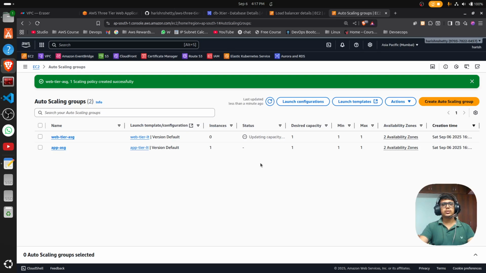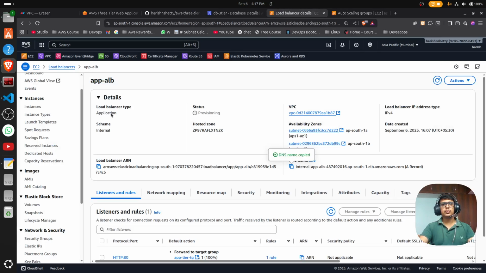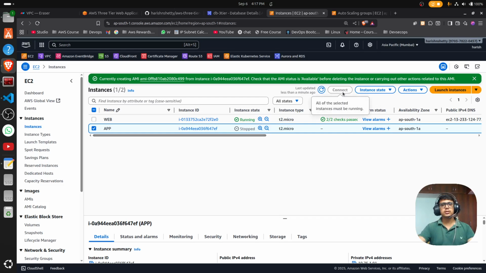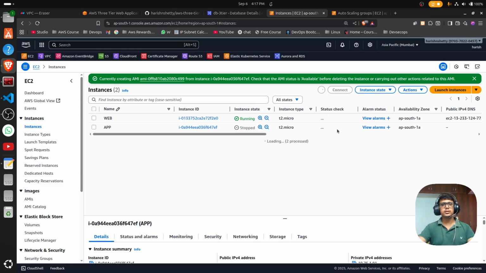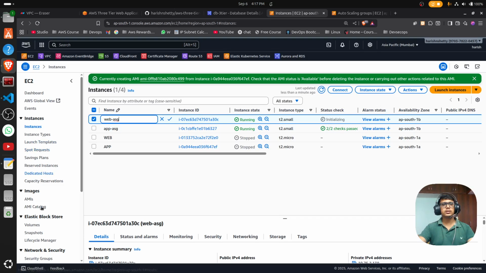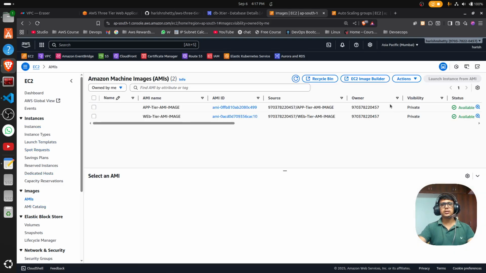So it is now going to create the WebTier ASG also. Move back here, instance, we have to wait. So it is going to be running up here. It is available.